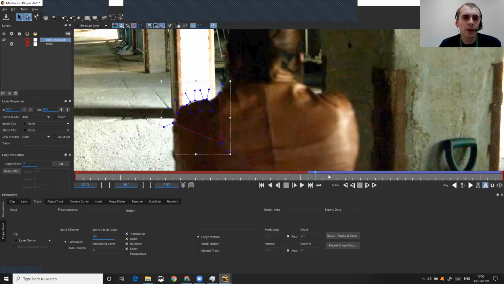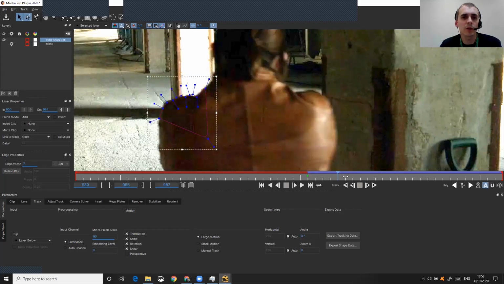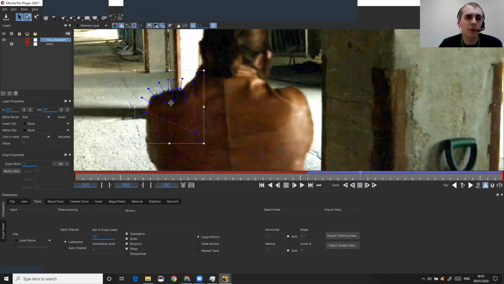And by linking it to the track layer, it already has some of that movement. So what I need to do is go in here and begin to adjust these. And smart rotoscoping people would try to do this at sort of object level like this, using skews and scalings to really properly get it really tightly.